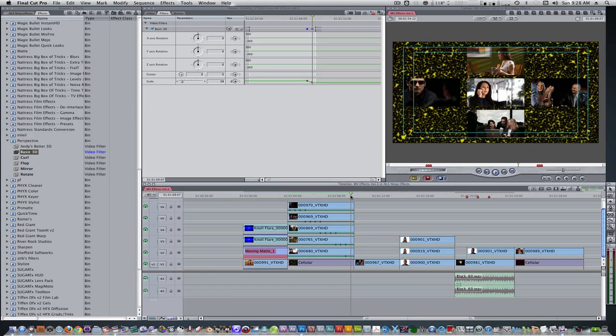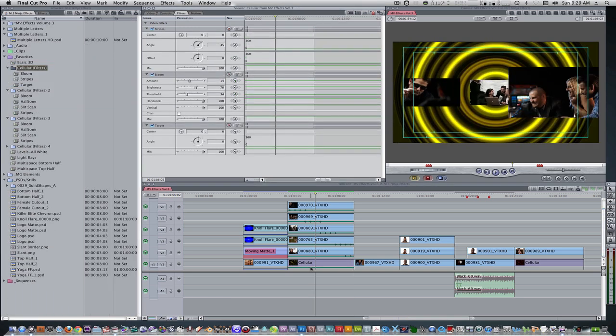For our cell generator, I'm going to apply a filter pack to get the results I want. I'll be back with you in just a second. And I'm back. The filters I applied for this generator are in this order: stripes, bloom, and target. You can modify these filters to get the look that you want. Let's render this and see what we got. I'll be back with you guys in just a second.